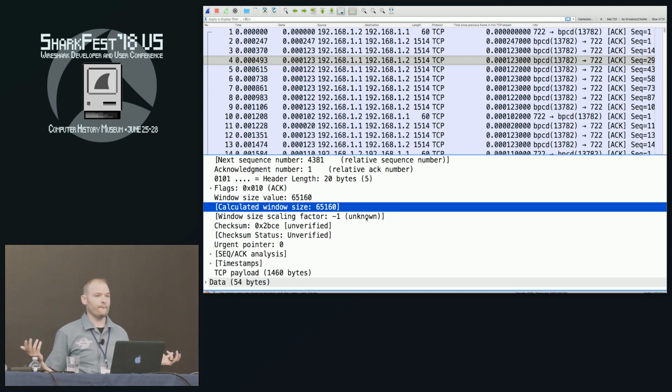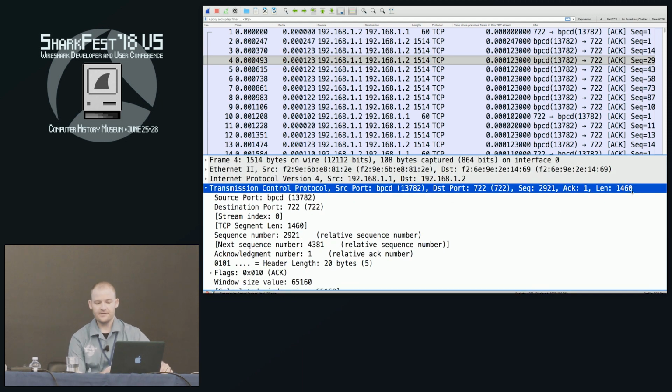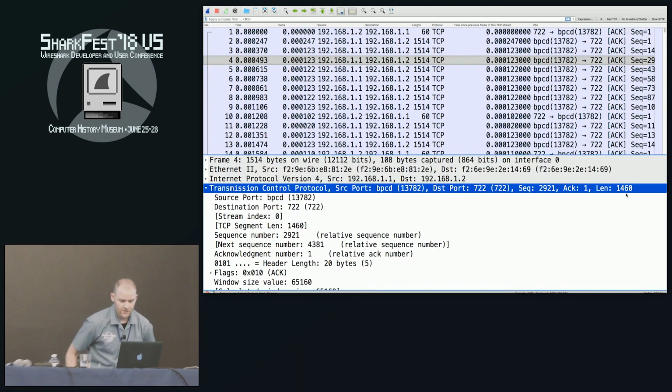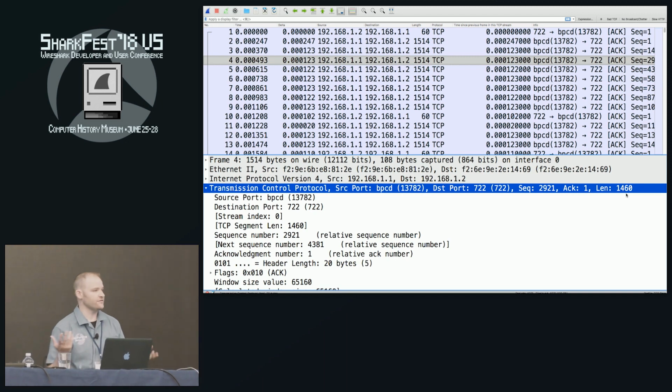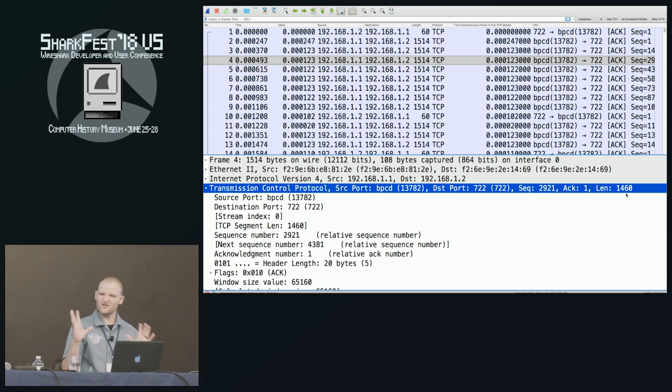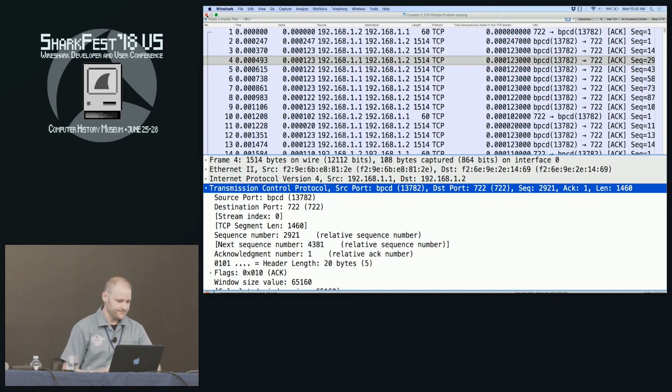What else do I not know? Maximum segment size. I don't know that. But again, if I look at my info and I see stuff going in both directions, no retransmissions, okay, I can sort of determine it, right? But again, those handshakes are important to get. They tell us quite a bit, like that initial round trip time. It lets us have a good picture of what's going on in that conversation.